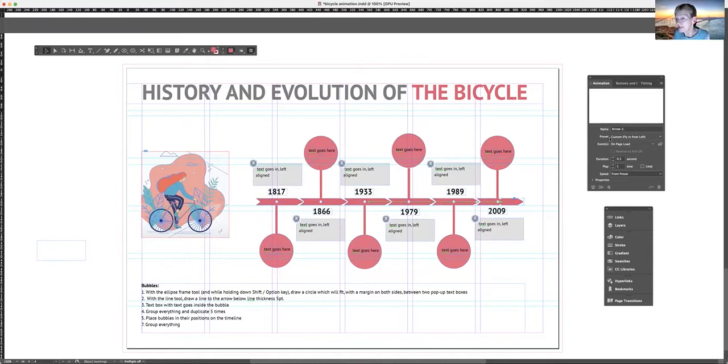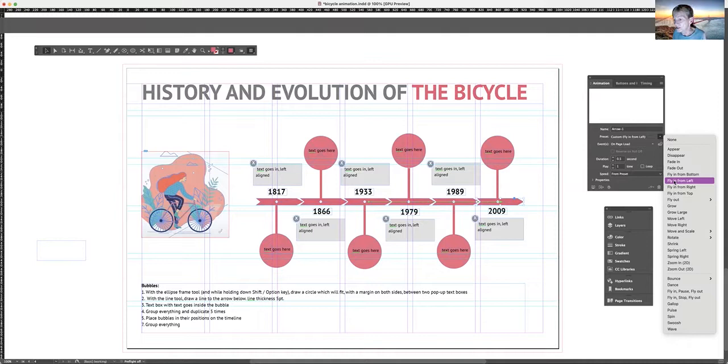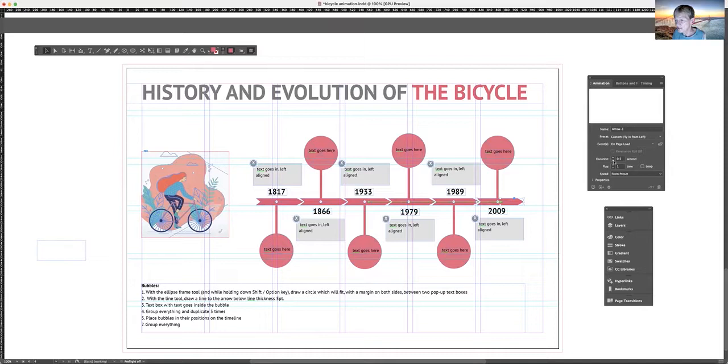The preset you select from here, and they are going to fly from the left. So you have to select fly in from left, which I've done. We'll leave on page load, and then the duration will be 0.5 seconds. Okay, so that's number one.